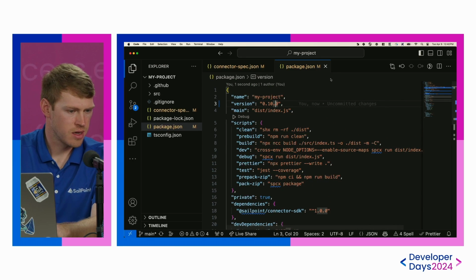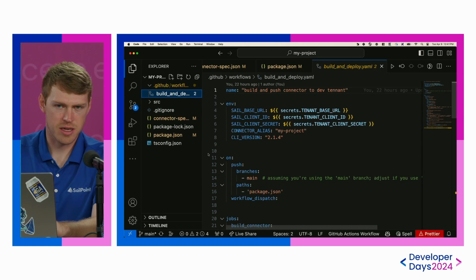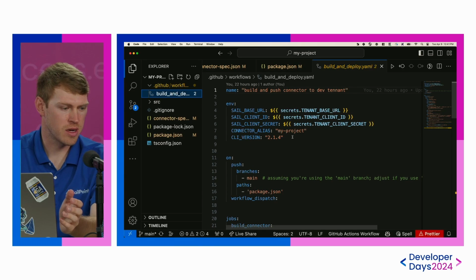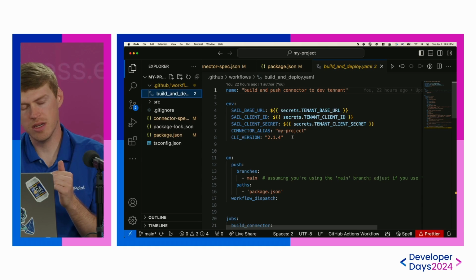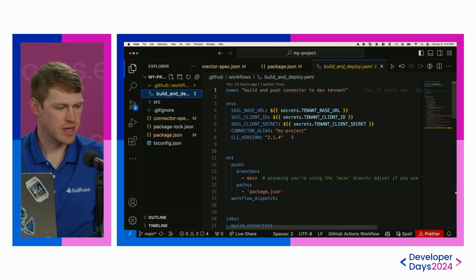Before I do that, I'll walk us through the actual GitHub action. So here, if you're familiar with GitHub Actions, this should look very familiar. If you're not, basically this is just a YAML file, a formatted file that is pretty easily readable, that you can define a set of commands to run, and it will run on an isolated environment. So with that being said, we have to reset up our CLI with the base URL, client ID, and client secret. So you'll see here I'm setting those as environment variables.